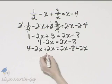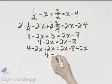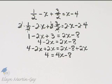The left side, the 2x's subtract out, and I have 4 is equal to, here I'll have like terms, 4x minus 8.